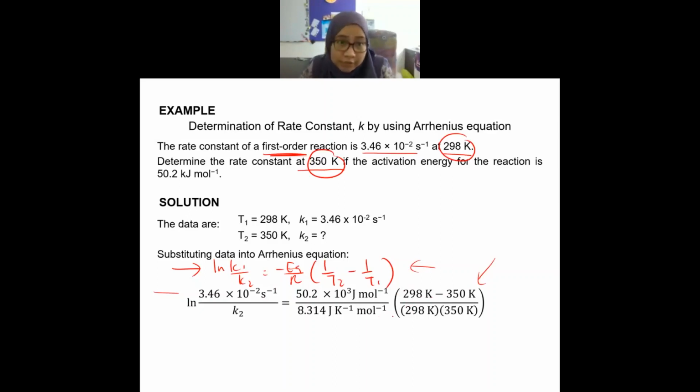Imagine kalau you salah substitute guys. So you will lose mark dekat sini. You tak dapat this one. You don't get this one because you did not write the formula. And in terms of substitution, it's also wrong. So you dapat markah kat mana? Final answer definitely wrong. So you tak ada markah langsung kat situ.